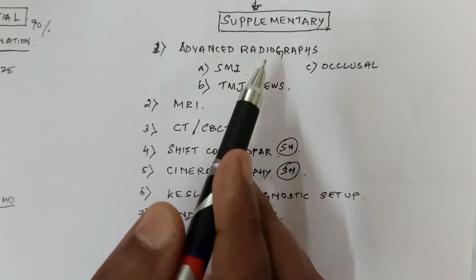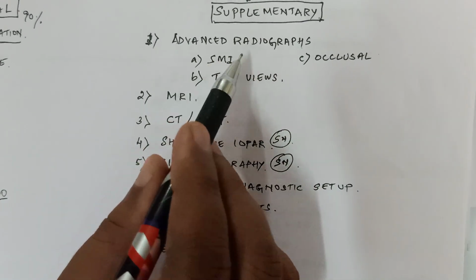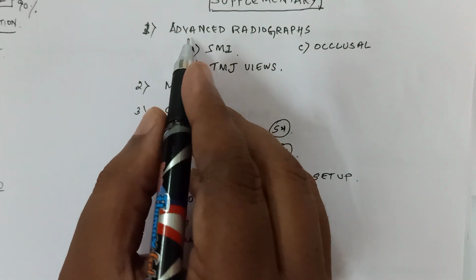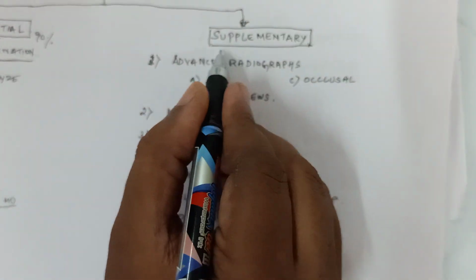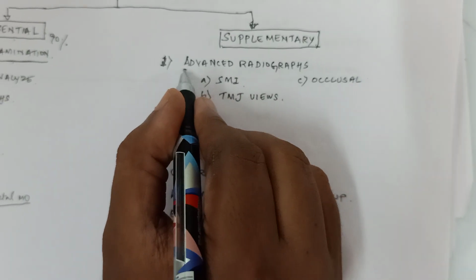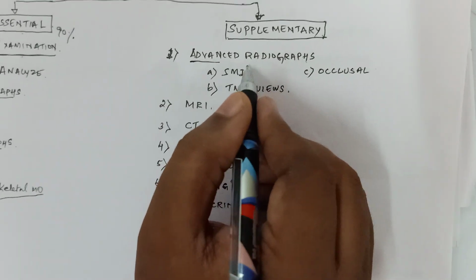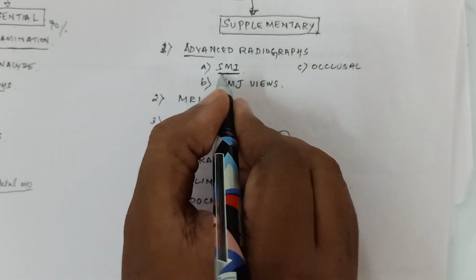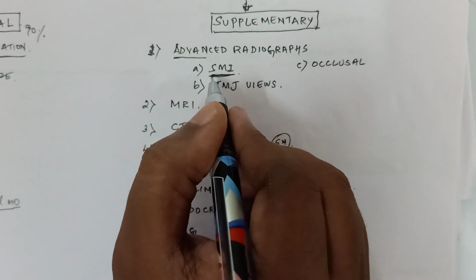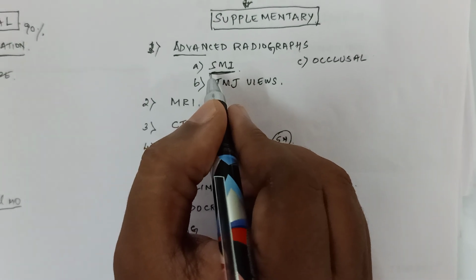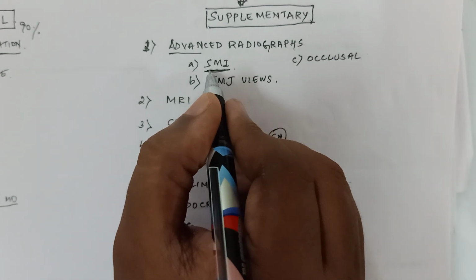Now, under supplementary diagnostic aids, we have different things. There are around 20 to 30. I just mention a few. You can see the textbook for the rest. This itself is a separate chapter which will be dealt with in a separate session. Okay, under supplementary, I'll just mention the names. Certain advanced radiographs, that means other than the radiographs which we have already covered. One of them is called SMI. SMI means radiographs which are used to assess the skeletal maturity indicators. For example, hand wrist radiograph, mid palatal suture radiograph, cervical vertebral radiograph. Like that, we have certain radiographs used for SMI.